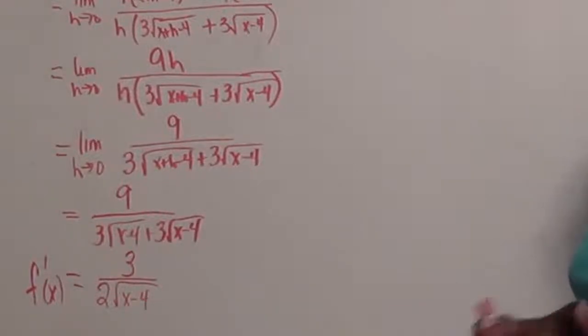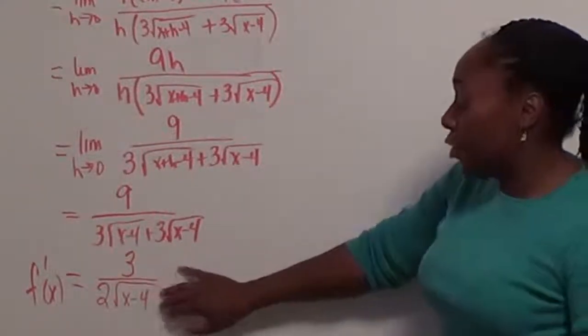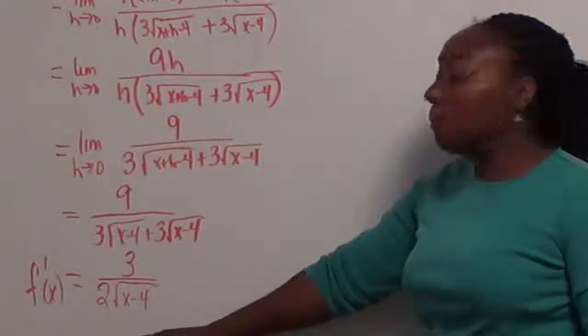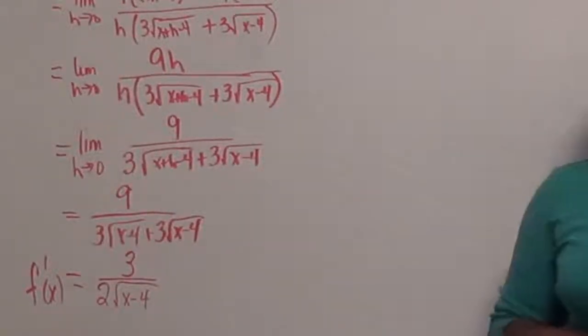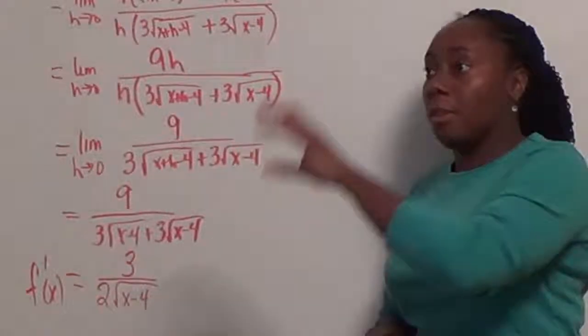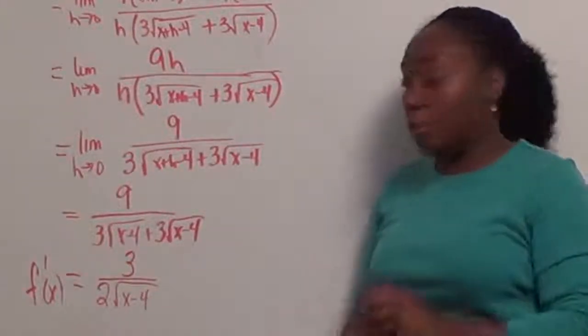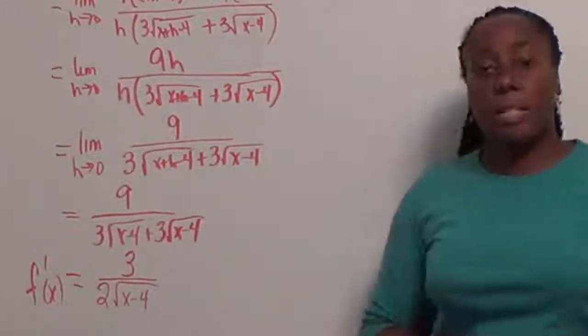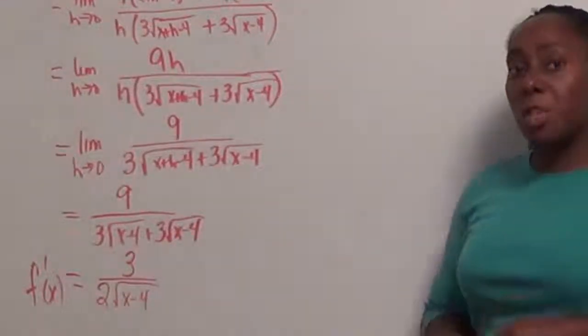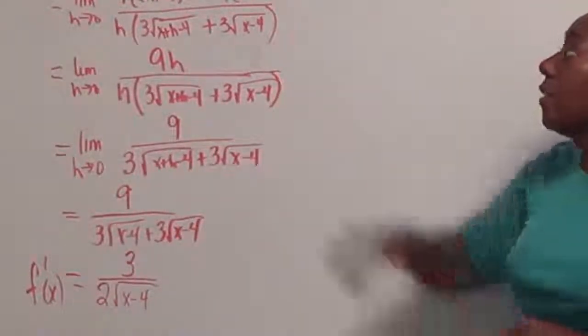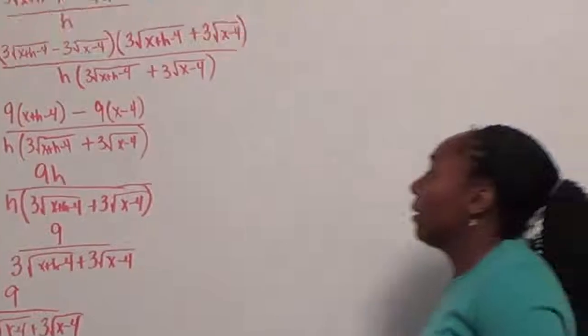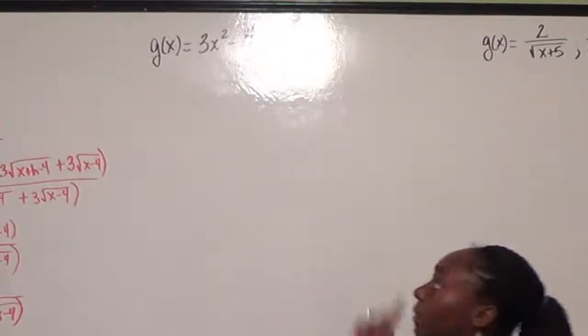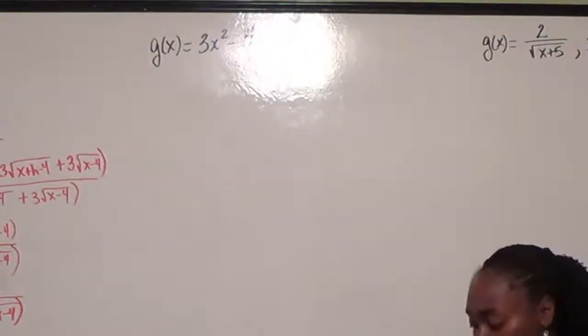Okay. Now again, what that derivative tells me is I am looking at a function. So for any point I get in there, this instantaneous rate of change is giving me the slope for the entire function. If I put in a particular x value, it'll give me the slope at a particular point for this curve. Okay. So in this next example, we're going to look at that.